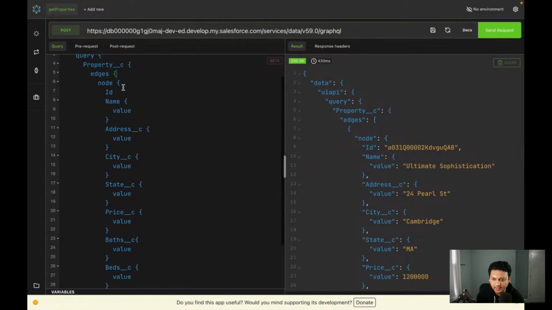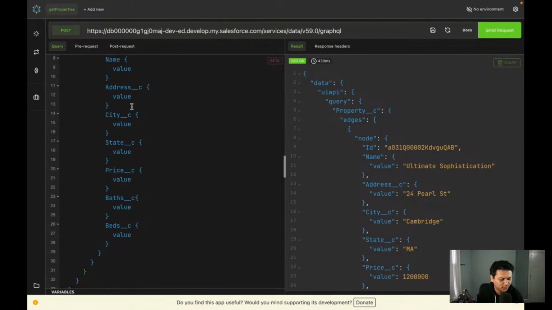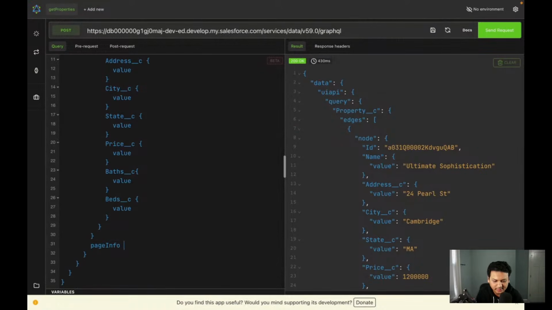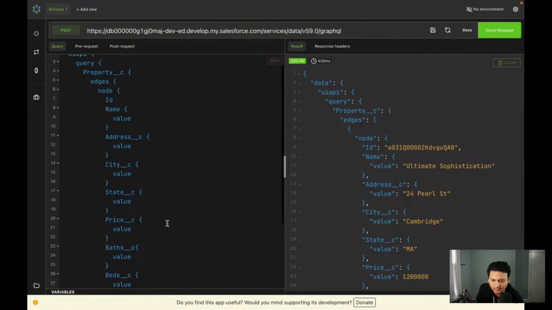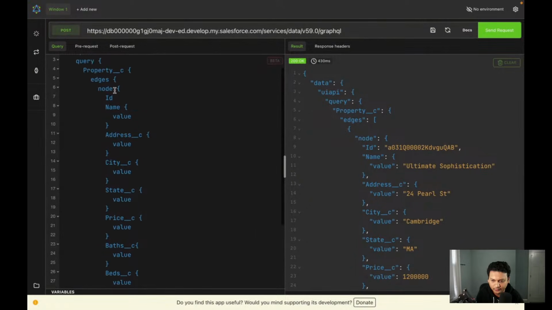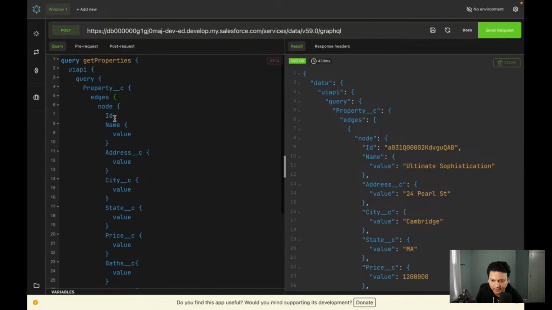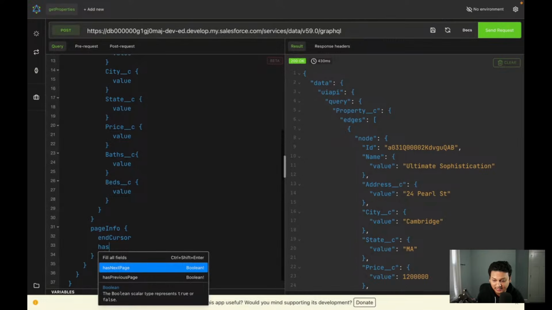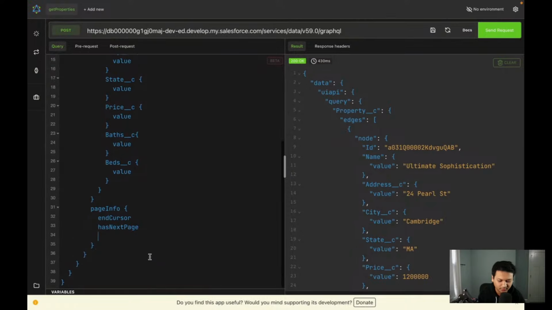So basically, your edges, like your objects, also have this ability to add pagination. So for example, if I go here, can I get the page info? You see, your edges have pagination info with them, just like any other. So once your edges end, these objects also have this pagination info. So let's add pagination. We'll add the end cursor. This implements the Relay specification for pagination. So I'm going to add has previous.